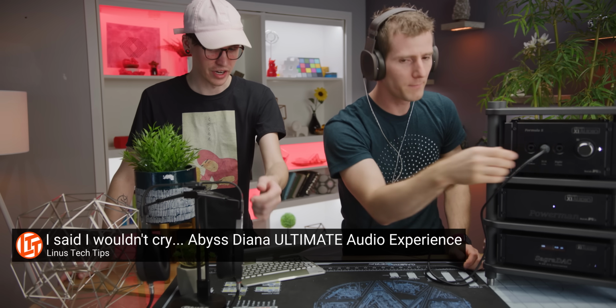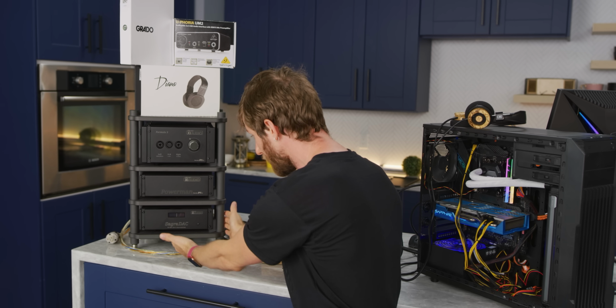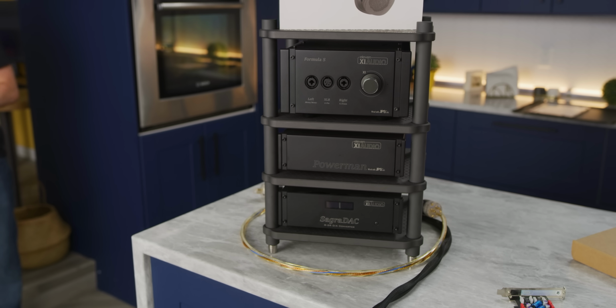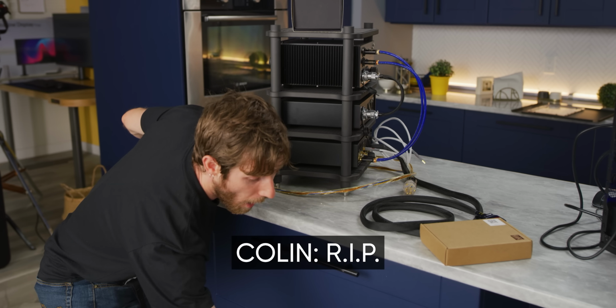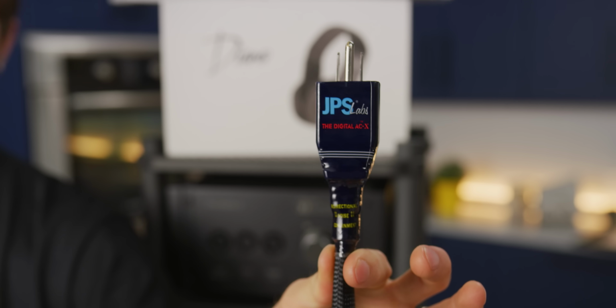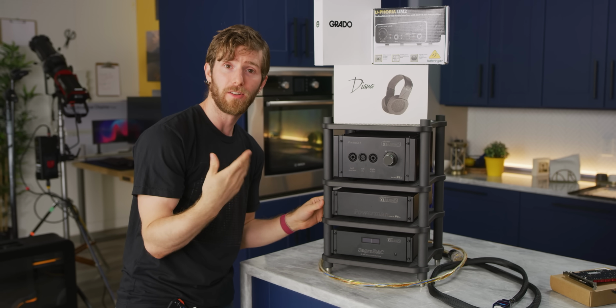If you watched our overview of the Abyss Diana headphones, you may remember this monster of an amp tower. This is the sort of thing that has had plenty of forethought given to power delivery. For example, where is it? Where is it? There it is. Actually, it fell pretty flat. It's probably fine. For example, look at this plug here with its bidirectional noise containment technology. Thing is, most people don't have $15,000 to buy an amp stack to power their speakers.